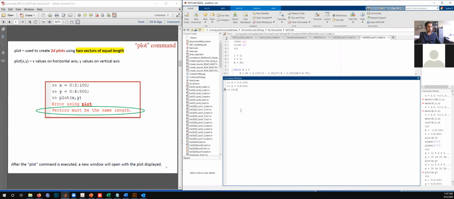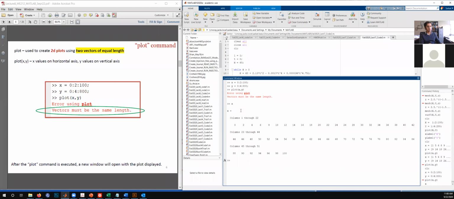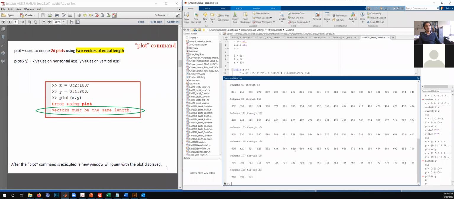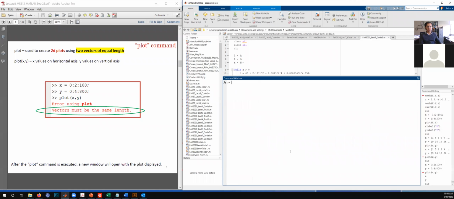And if I try to plot this, we don't have the same length for x and y vectors, because x is this. On the other hand, y is quite visibly much bigger than x. So it won't be able to plot this.